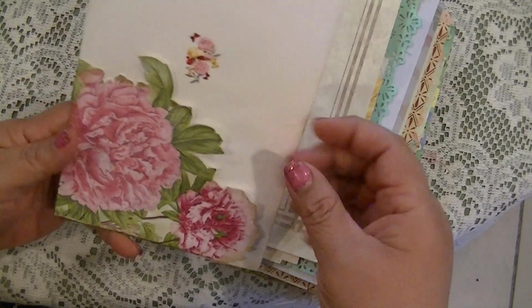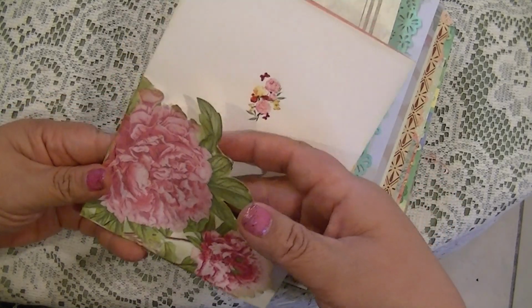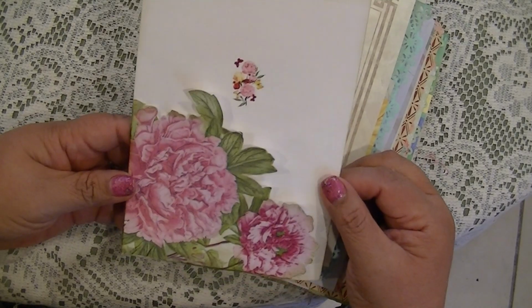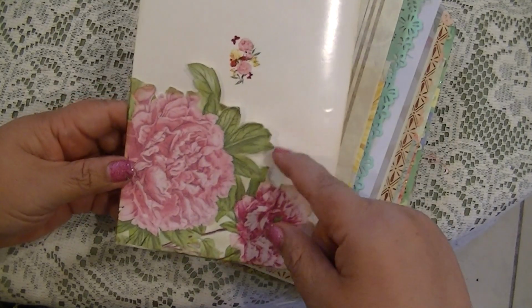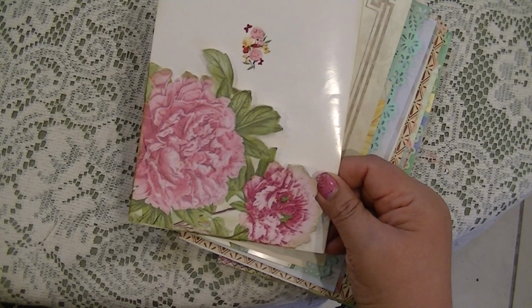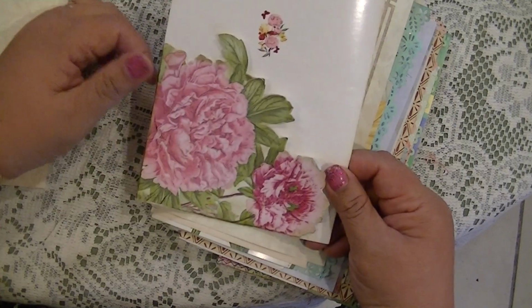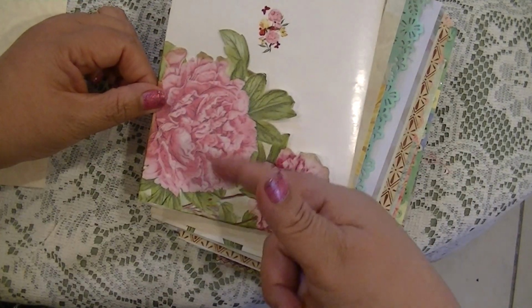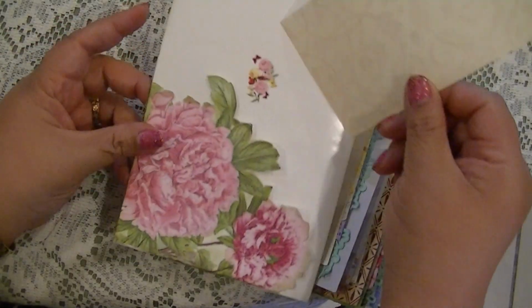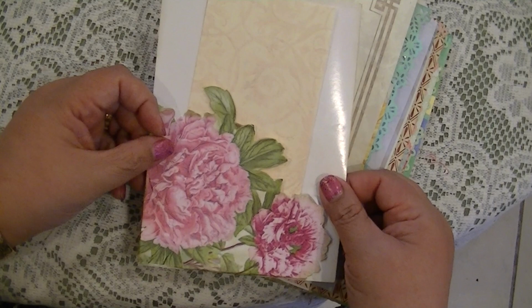Now here in the back, one of the things I like doing was making a pocket from a napkin. And because I cut around the napkin design, it looks very much like it's part of the card, except you have that center design. And this is how I cover all the writing that's down at the bottom. So this is a pocket. And you can see, once you add the tags, you won't see it.